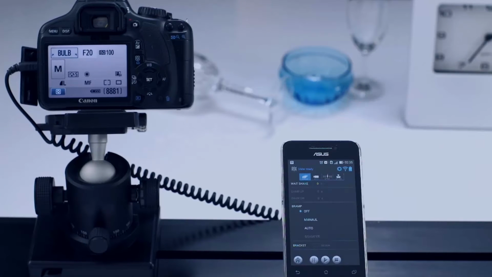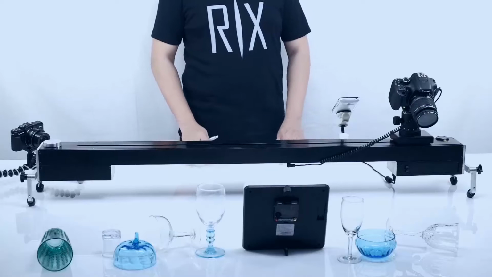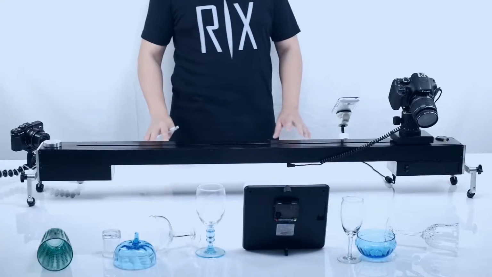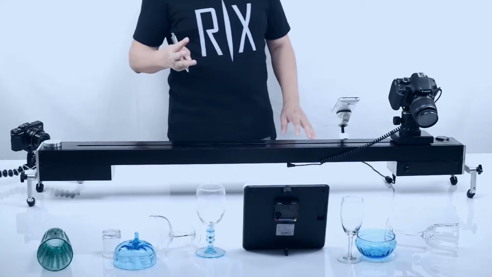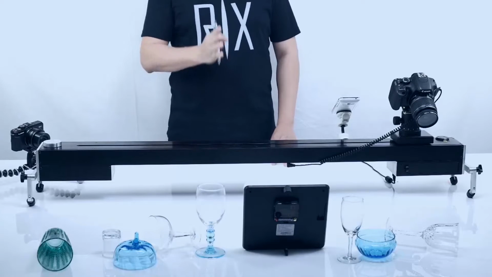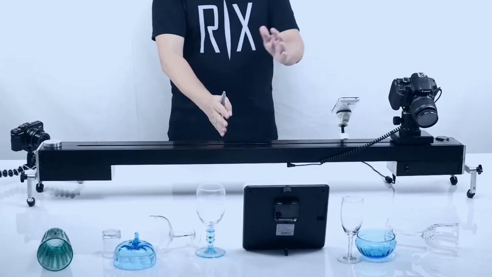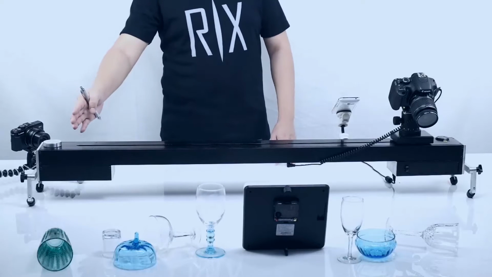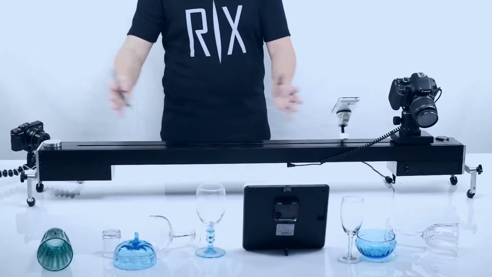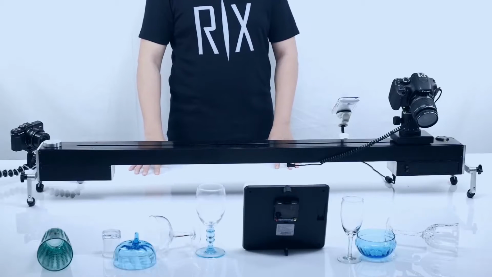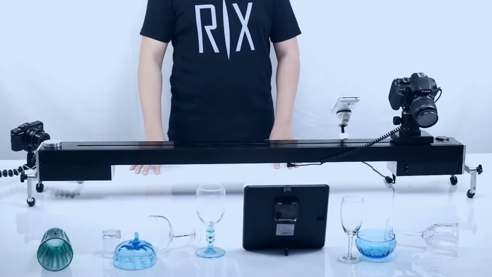Bracketing. Most DSLRs have bracketing feature which takes multiple images in one shot, varying in exposure values. For example, 3 images bracketing, 1 EV stop apart, one shot with balanced exposure, another with underexposure, and the other one with overexposure. They are later merged to get the best dynamic range using HDR software or luminosity mask technique.